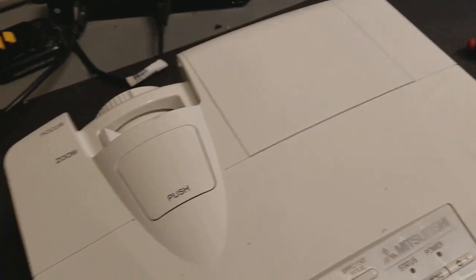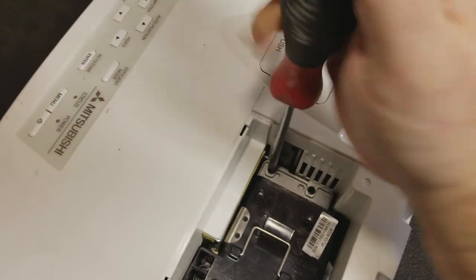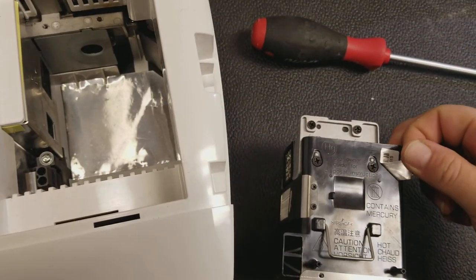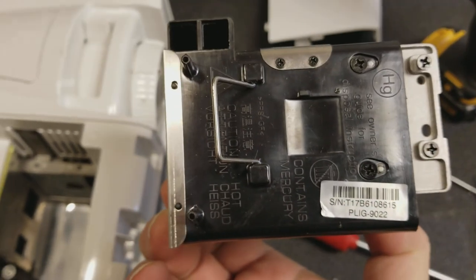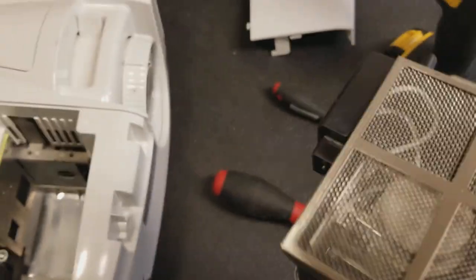So next step: I'm going to take that door back off and we're going to take the top off. Let's move that cord out of the way. I think I want to take the lamp out. Doing these videos really makes me more conscious of my steps — normally I just kind of do it, fix it and it's done. Let's see what that sticker looks like... I'll have to check another one. Curious, very curious. Anyway, that's the lamp. That sticker looks like it was moved.